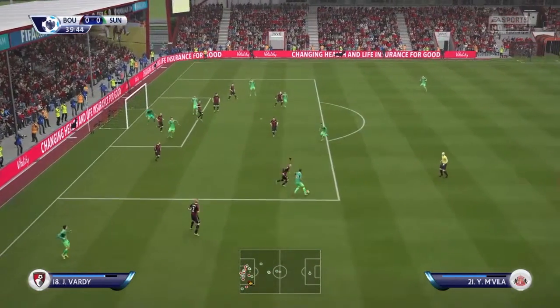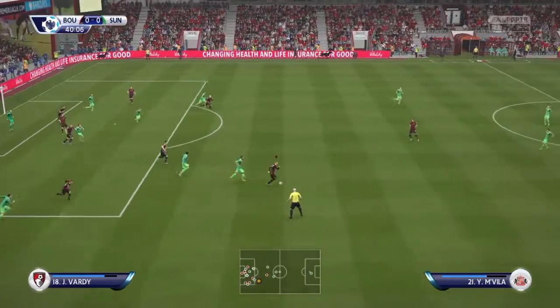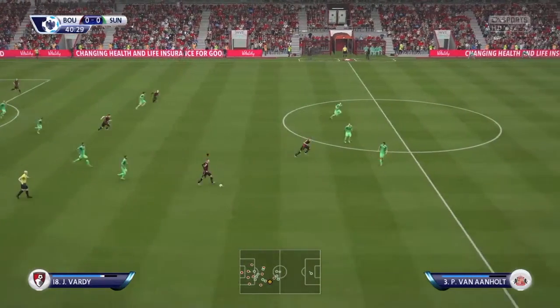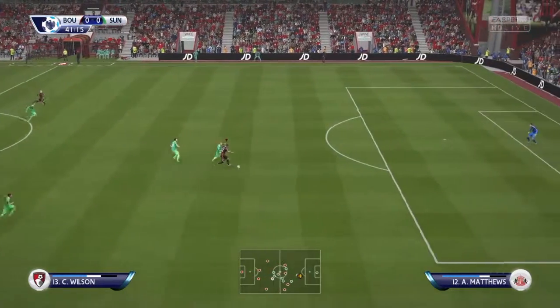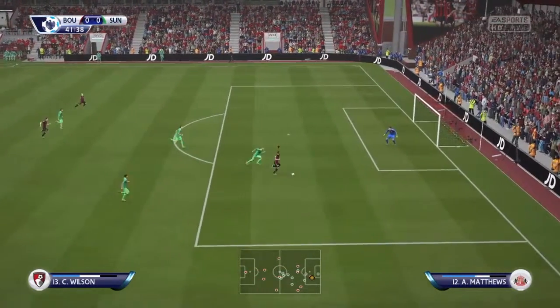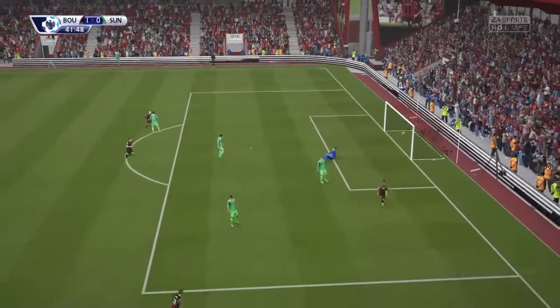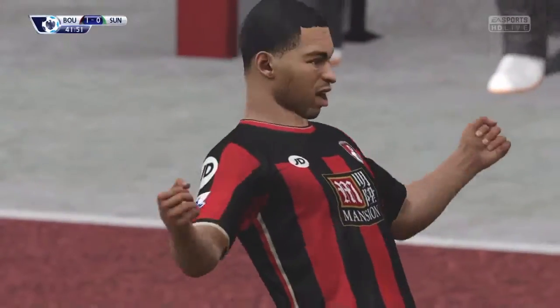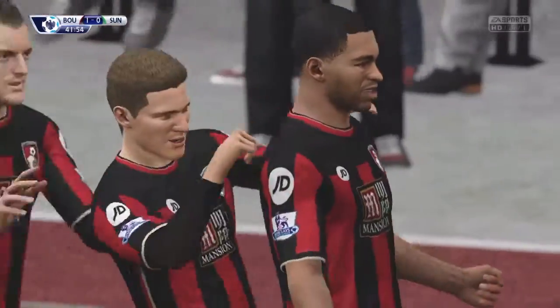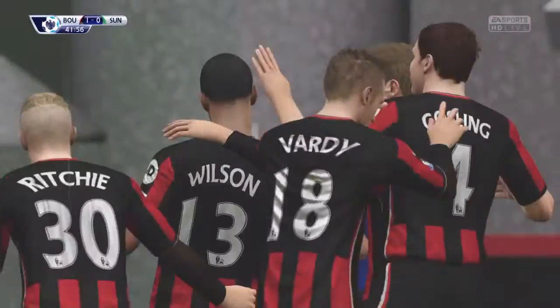Mvila then goes on a little bit of a run, and we manage to tackle. Jamie Vardy here picks up the ball. And what about this for a ball in? Callum Wilson, lovely ball there. Takes 2 touches to get away, or 3 touches. Bang, 1-0. We've been playing poor all game. Eventually, Callum Wilson, being a terrific player for us so far this season, gives us the lead against Sunderland.